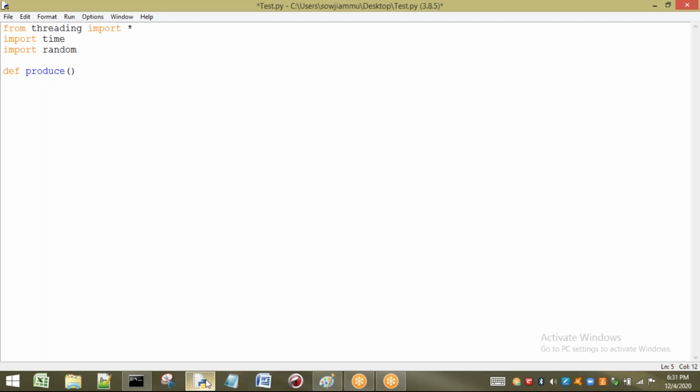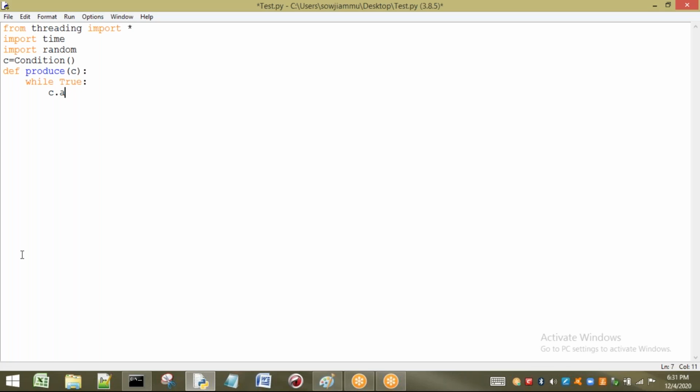In this produce method, I have to pass a condition object. I will discuss it once again after completing this code. What it has to do is produce, so first I will write while True. In yesterday's case also we took while True. It will execute until we stop it. The producer has to acquire the condition. Before acquiring the condition, I have to create a condition object, so I will create it here: c equal to Condition(). That means the condition object is created here. Now I want to acquire that.